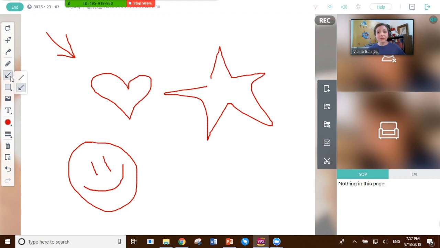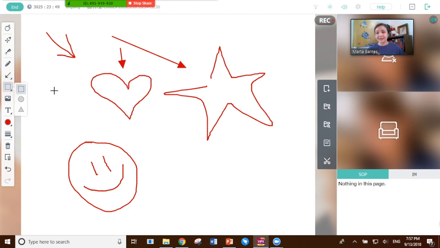After that, we have our little line and arrow tool. And whenever you see this little triangle in the bottom right corner, it means that there are multiple options for this particular tool. So in this case, this is going to either be a straight line, which is great for underlining things, or I like to do boxes around things for my students when I tell them to read certain areas of text, or this arrow tool, which I was using before to point at certain things, which is also excellent for getting them to guide their eye into seeing what they should be looking at, or what they should be reading, or a sentence that they should be making using this particular word. So use that liberally.